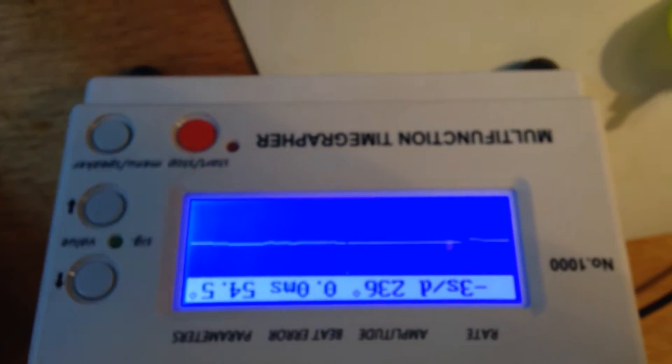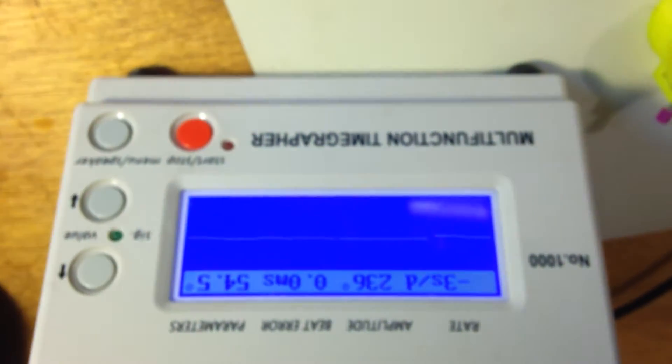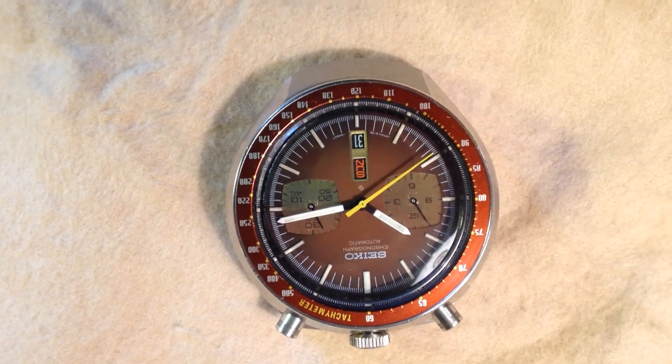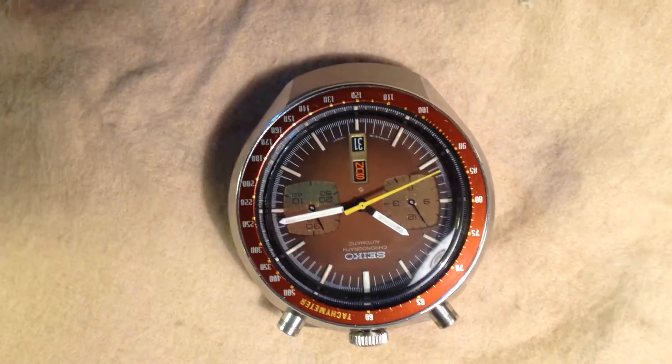Hang on just one second — let me get my lamp working. I'm gonna put the case back on and we will look at the front of the watch. I need to come up with a better solution for this — I need to have like a camera hanging thing from the top of the bench. But everything's good so far, I can't complain.